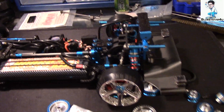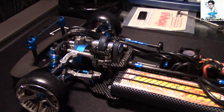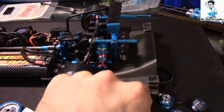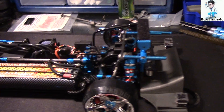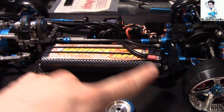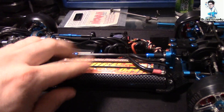This chassis is driving like a dream right now and I can't wait until the full kit comes out so I can get my hands on one of those. It looks so good with everything all blue, and the bumper will be different. Currently I've got the stock TTO2 rear bumper right here which is kind of light gray, so it doesn't really go with the rest of the chassis, but I can't complain. They also have adjustable battery holders — if you have different sized batteries you can make it wider or skinnier, and you've got the rubber band that holds it down nice and taut.